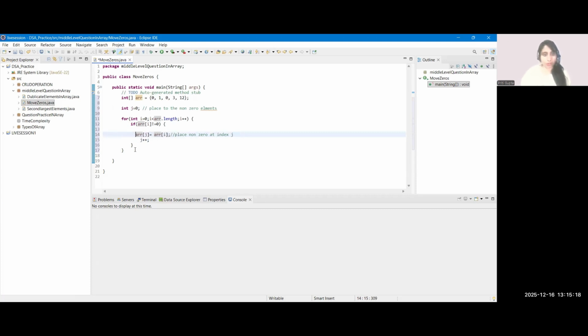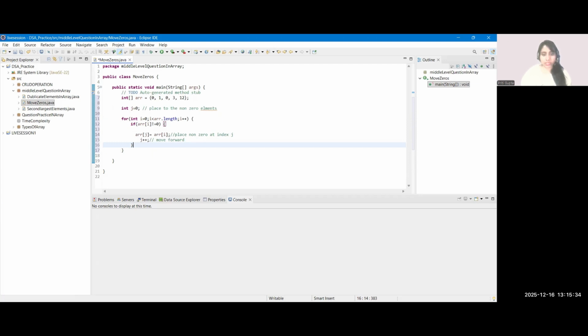Then we move forward. If not, then move forward. Okay, this is the first approach.